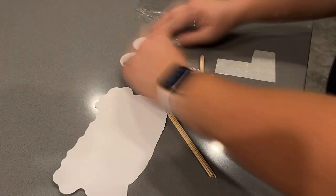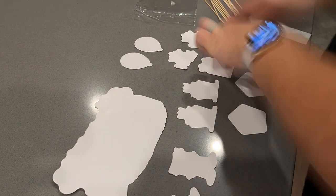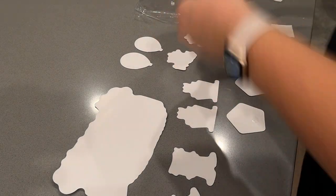The last thing I'm doing the night before the party is putting these little sticky things and sticks on the back of these themed birthday decorations for different types of food the following day.